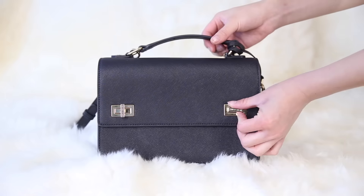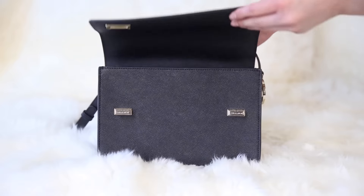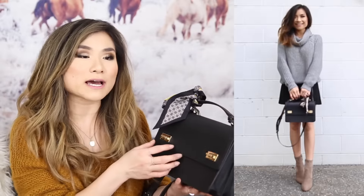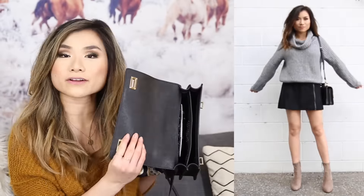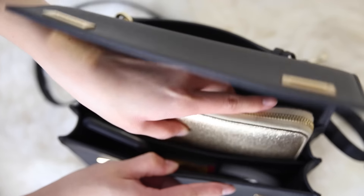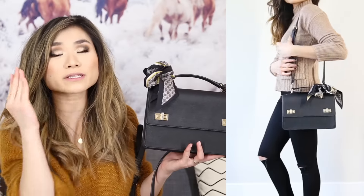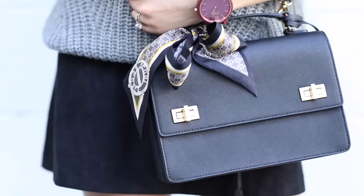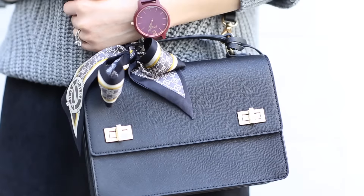My last favorite handbag is going to be my Henry Bendel school bag — my favorite structured mini bag of 2016. Anytime I needed a sophisticated touch, this one was a perfect outfit maker. Even though it's a larger mini, it holds a lot — it can actually fit my full-size wallet and everything stays organized. It's just so classic and minimalist. And my favorite accessory on it is still the Henry Bendel silken twilly scarf, which I keep on the top handle for the most perfect euro chic accent.